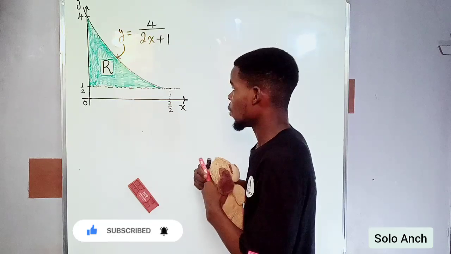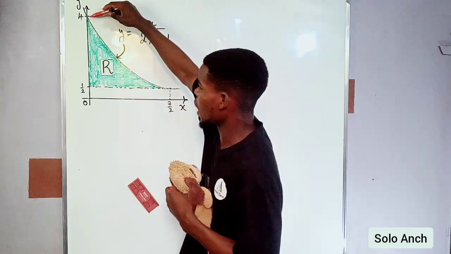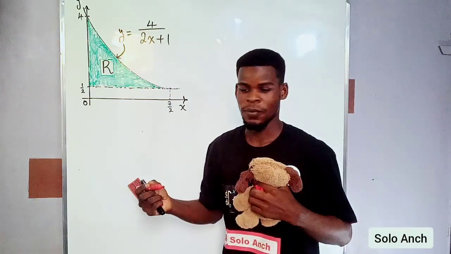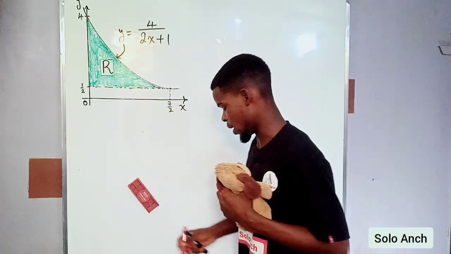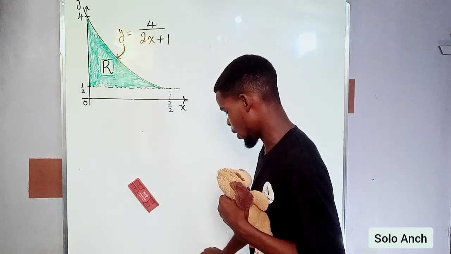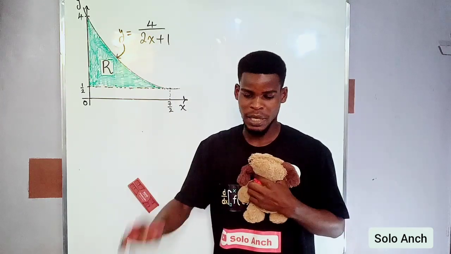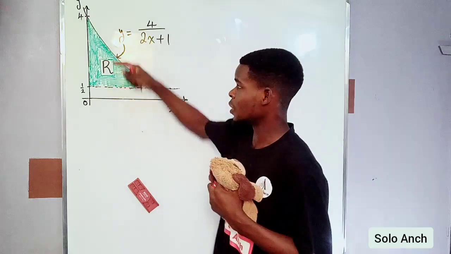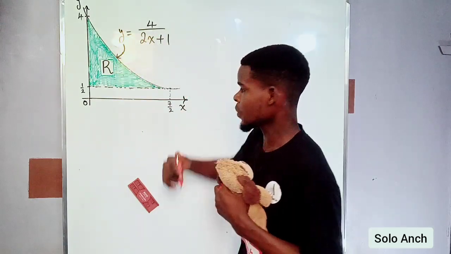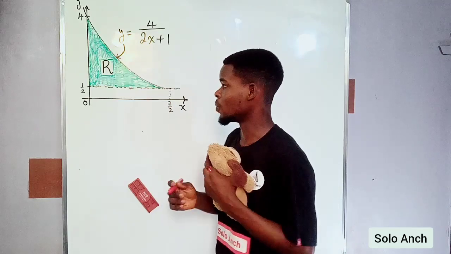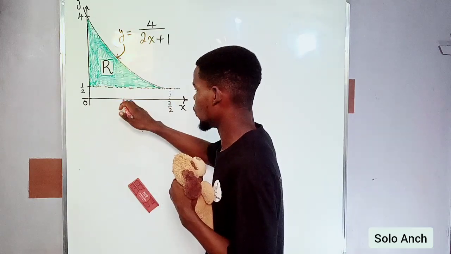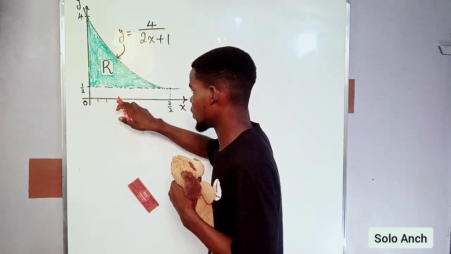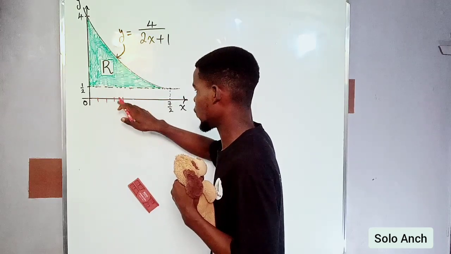So let's see. We don't have a special name for this curve, just like we have for a circle or other plane shapes, like a rectangle, a triangle, and others. So we don't have a particular formula for it. So what we do is approximate the area under this curve by the area of small rectangles. So this is what we'll do. We can partition it this way, get this, get that. Let's put it here so that we assume equal width.